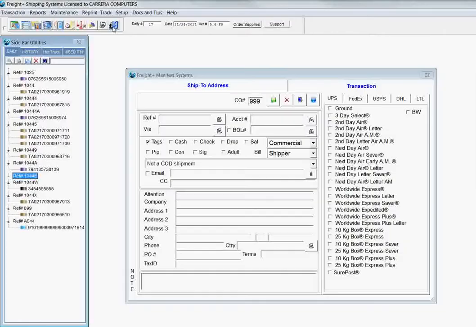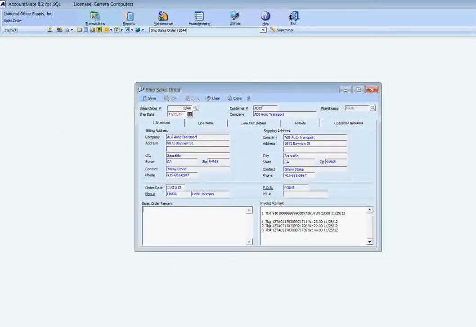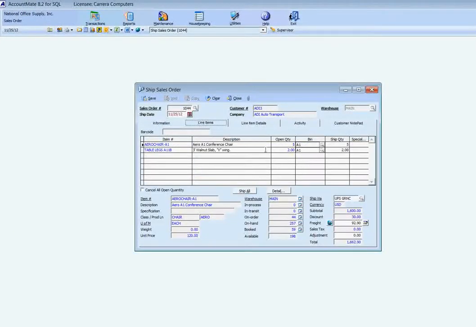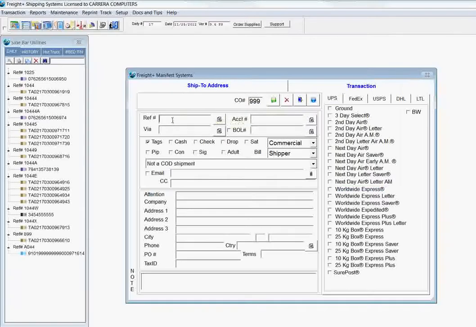Some of the advantages of shipping with our product are multi-carrier support, rate shopping, international documentation, advanced email to the client, a very efficient system. You can ship from inside of VAM like I have, as you see me doing here, or you can ship from Freight Plus outside of VAM, which I showed you the system real quick, and here it is again. You can ship off a sales order from this screen as well. Just by typing in a sales order number, you can ship from Freight Plus and it will update VAM.